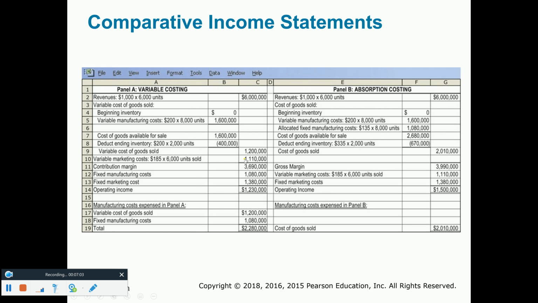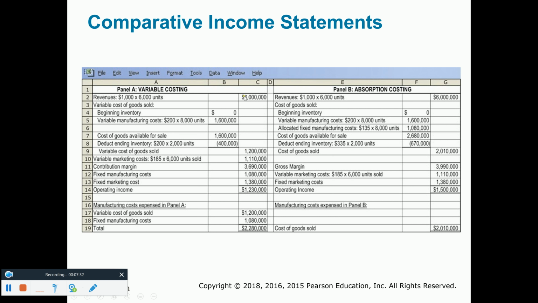Now, there are other non-inventoriable costs. There's basically the selling, general, administrative costs. Those are all the other variable costs. Your textbook flat out gave us the amount, $185 per unit sold. And remember, we sold how many units? 6,000. 185 times 6,000, that'll give us 1,110,000 plus the variable cost of goods sold, 1.2 million.